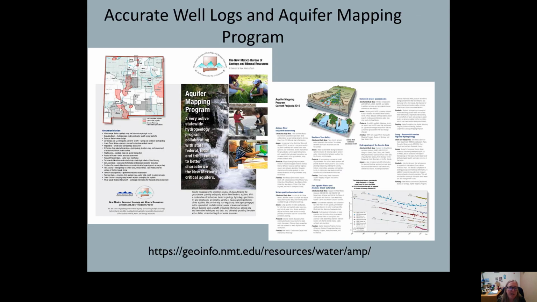They are also reaching out to the public to get new wells to add to their network. So if somebody contacts you and tells you that their well is going dry, before they come to the state engineer, they can go to the Bureau of Geology Aquifer Mapping Program and they can see if their well is a viable well to become part of the network of wells that are measured real time across the state in order to provide the state with more up-to-date, real, to-the-minute information as to what's happening in the aquifers.